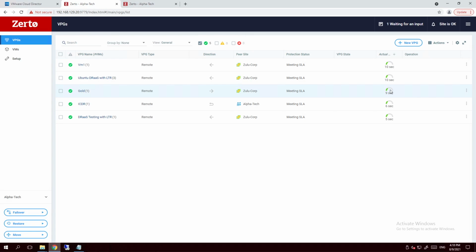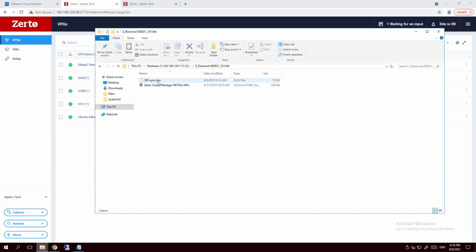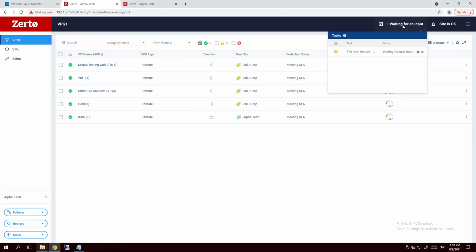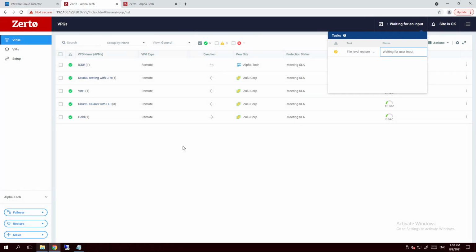So that task is now completed. If I come back into my file share, I'll see I've got this Z restore folder here. And here are the 2 documents that I was missing. So obviously I can then copy them back into production. And when I'm finished, I come up to here and I'll just stop the mount and unmount those files. That undoes the work of what we did with the virtual view on the VRAs. And it's as simple as that.